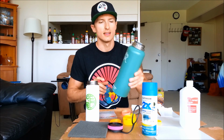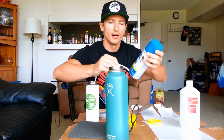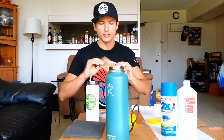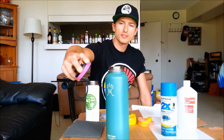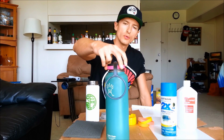So what I'm going to do today is paint it to this teal color, and I'm going to show you guys how to do that. What I have here is just some isopropyl alcohol, a scuff pad and some 220 sandpaper. So that's pretty much all you need. And then I have some different kinds of wide flat cap bands that I'm going to put on the top to make the color pop a little bit more. I chose this pink one for my girlfriend so that she can have pink and teal. I think that'll go really well together.